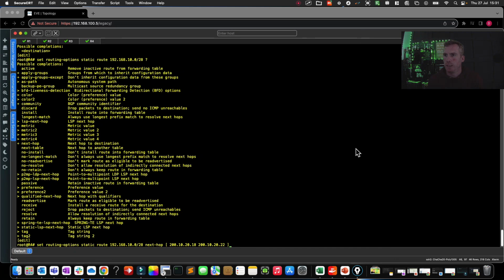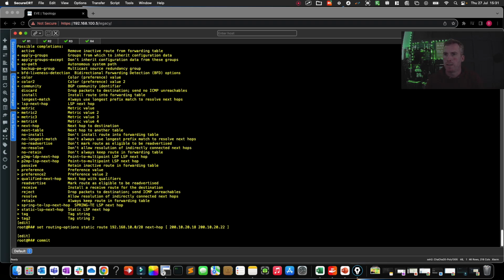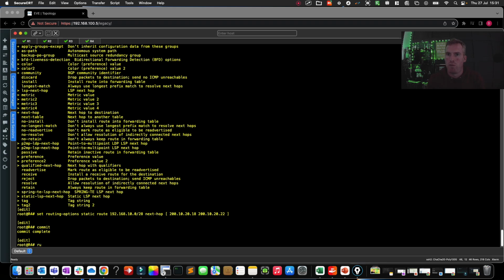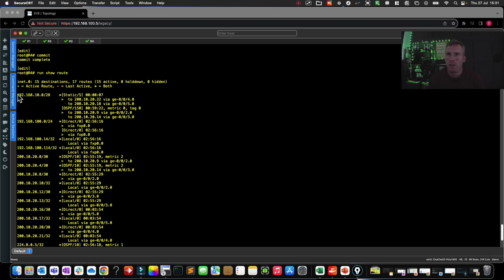Now that is basically it. That is how we configure the static route. If I do a quick commit on this, and now a run show route, what we can see for 192.168.10.0/28 is we've now got different options. We can use OSPF routing, which is dynamic and should be preferable, or we can use the static.